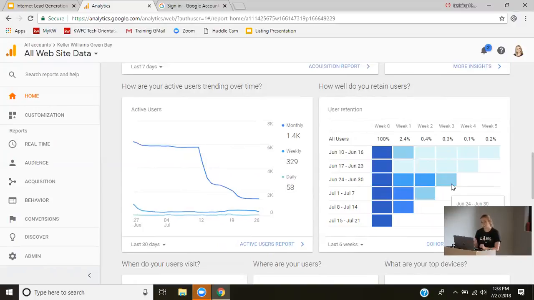The way you can change that, though, is if you're blogging. So if you're blogging about local stuff, things that will gain people's attention, whether they're looking for a house or not right now, that's a way that you can retain more users and get people coming back to your website. And what that does is it ranks you a ton higher on Google.